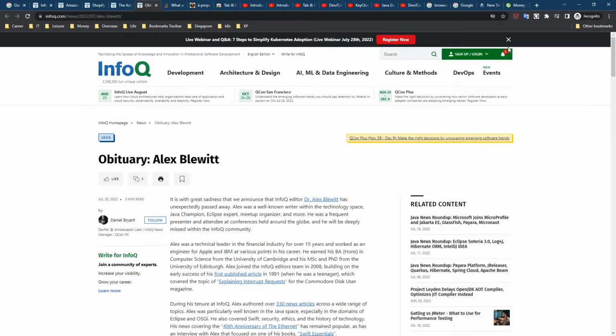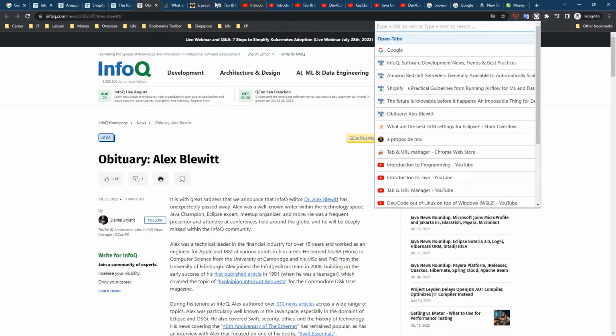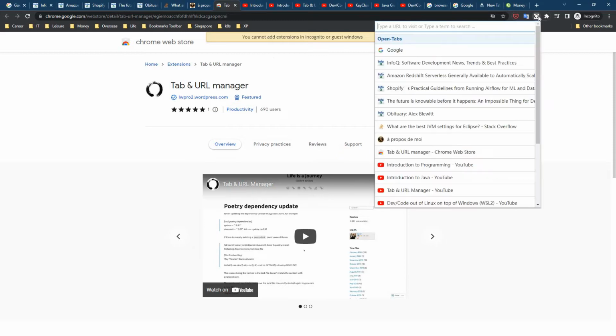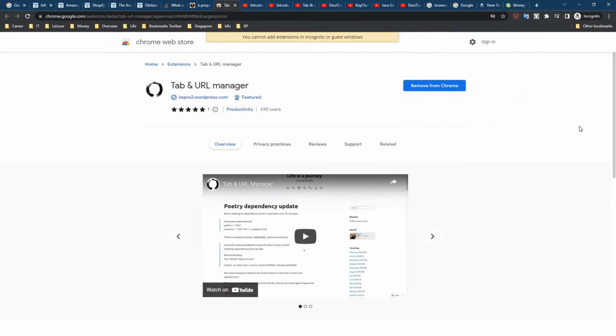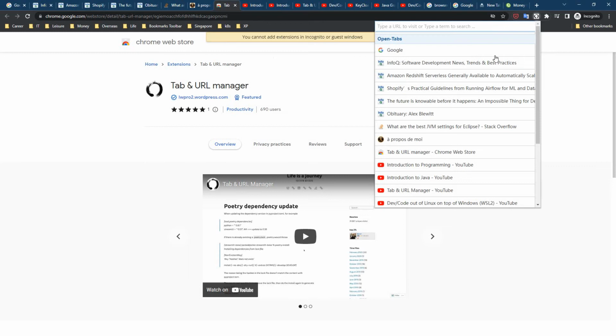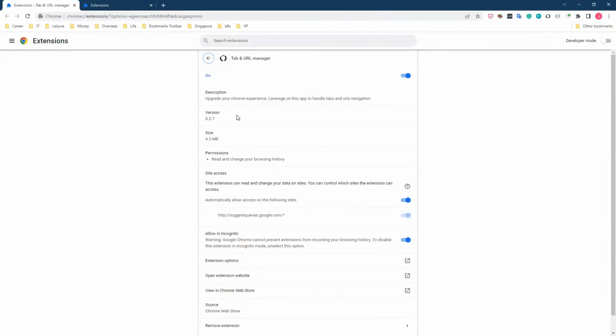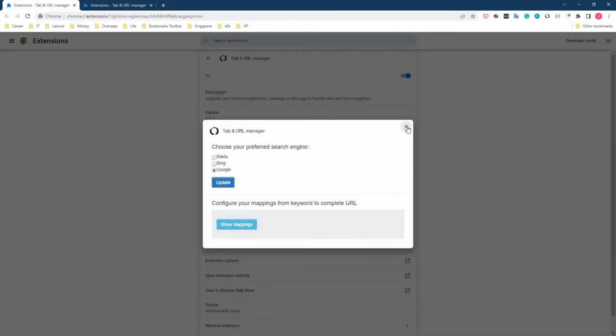First thing first, to launch this, people can either just click it. Once this extension is installed, it will be shown here. So you can just click this one, or you can use Alt+L, which is the shortcut. That shortcut is configurable.